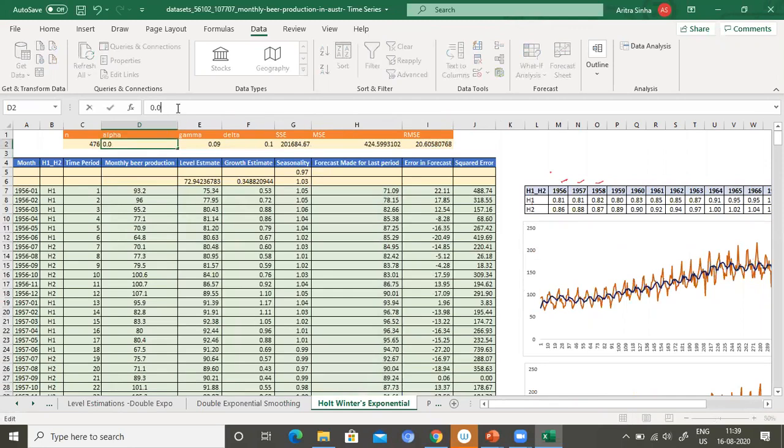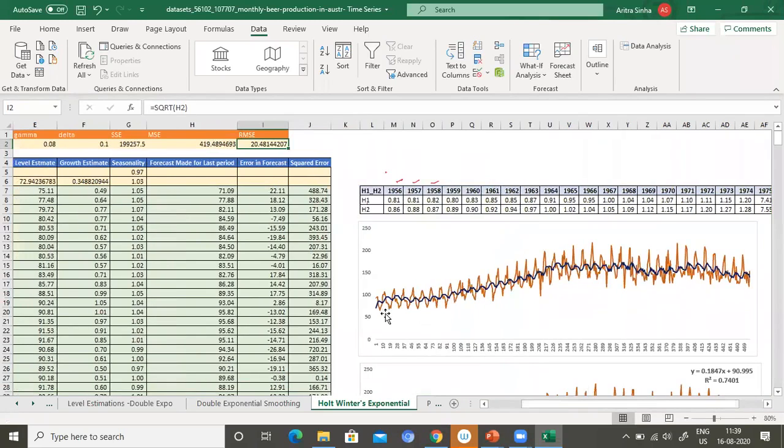So if we keep the dampening factor or the alpha factor slightly lower, this can probably be better. See, the RMSE value is very closely related to smoothing. If you just smoothen the value as much as you can, then you can get a lower RMSE value, but the fluctuations are lost.